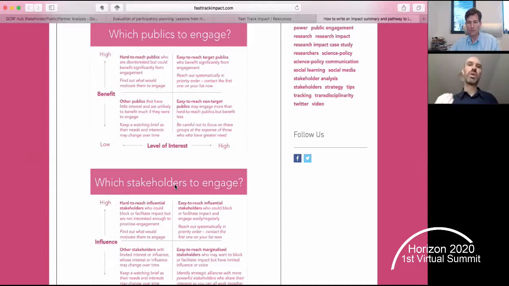And so that means that there are then, in the top right quadrant, highly interested stakeholders who will benefit highly, easy to reach, target publics. Great. They come along, they pack out your lecture theatre, they engage with your online activities, etc. Fine. What is challenging, and what this tool helps us not to forget, is that there are two very important hard-to-reach publics. The first, in the top left quadrant, recognises that there may be publics out there that would benefit enormously from engaging with your work if only you could actually persuade them to engage with you. The bottom line, however, is they're not actually that interested.